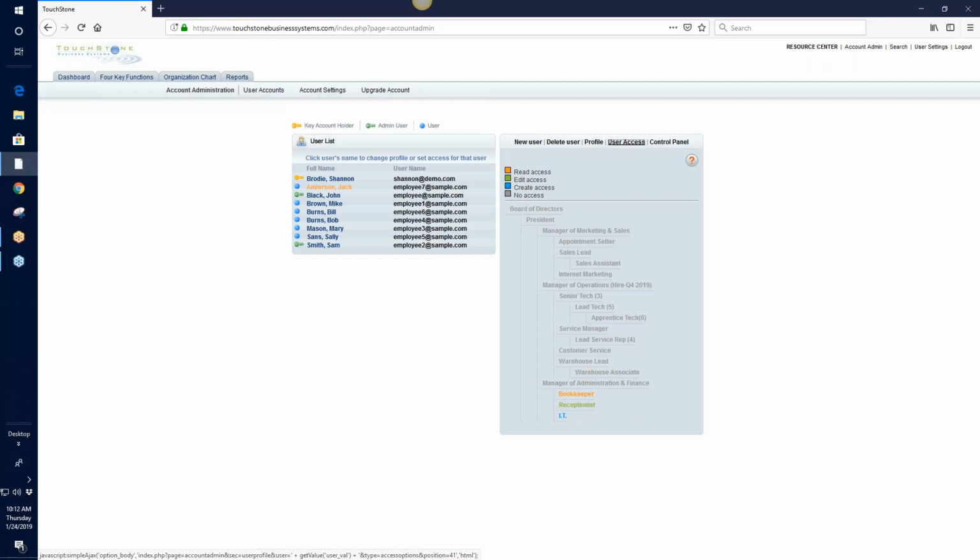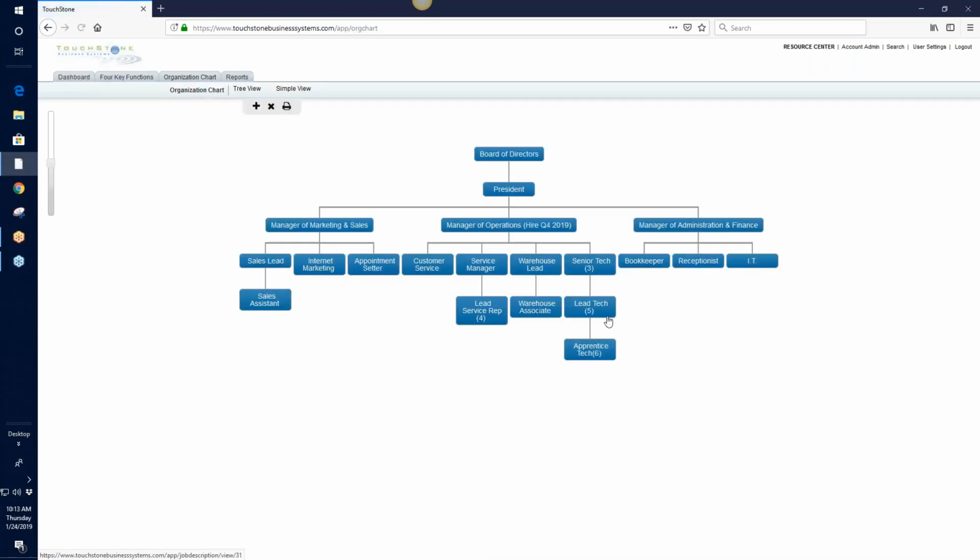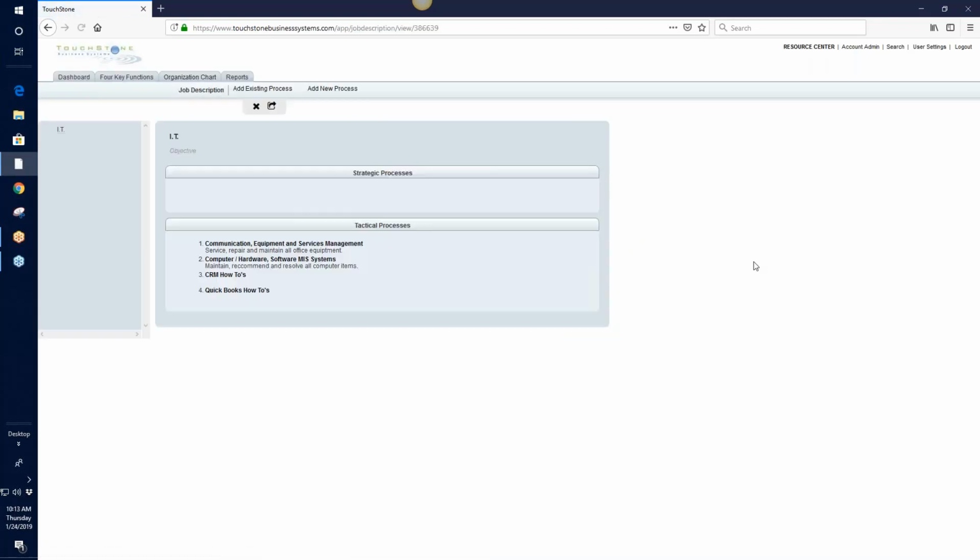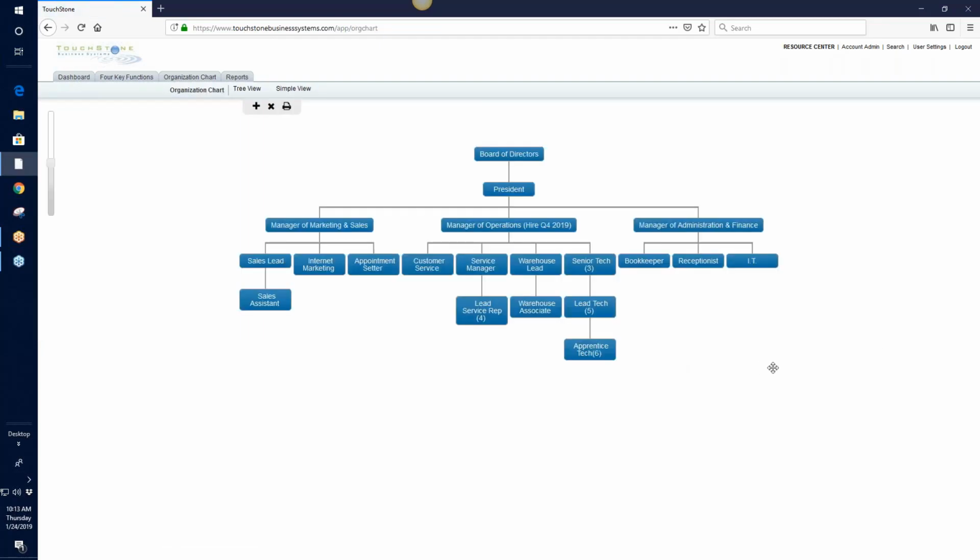Now, in this example, when he's a create user in IT, he can add processes to that job description, but he can't go to the 4 key functions and add new processes to the 4 key functions or download from the library. All he can do is go to his position on the org chart, so it would be this one that's not grayed out, and he can go add new process. So when you give someone restricted access, it's giving them access to only the positions you decide, and then the level of access within that dictates what he can do with this position.